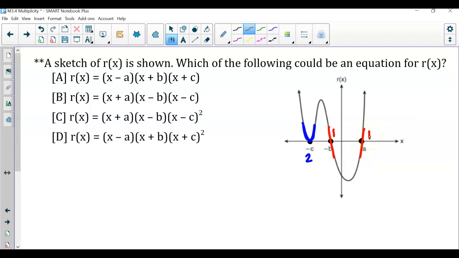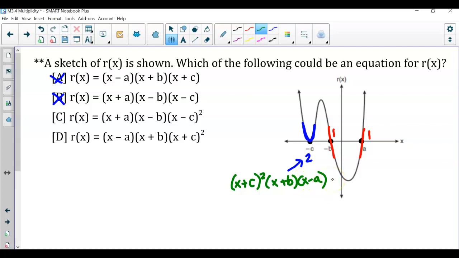So I know for a fact here that if I've got a multiplicity of 2, I should have a degree or exponent with one of my factors of 2. So I notice only C and D have an exponent to show that multiplicity of 2. So I'm going to cross out A and B for test taking purposes. Then I have to remember when we were writing in our factored form, we're changing the sign because this is our solution. So going back to factored, that's not going to be -c, but +c, x plus c to the second power. Then x plus b and x minus a.